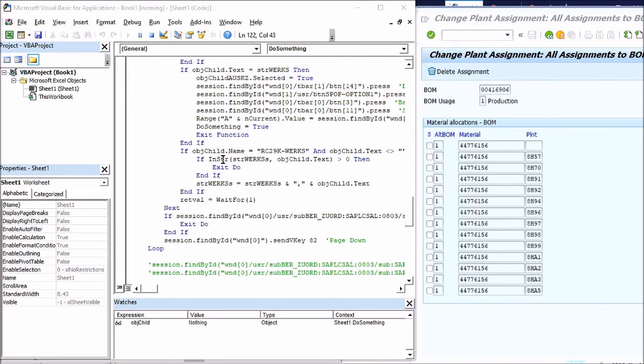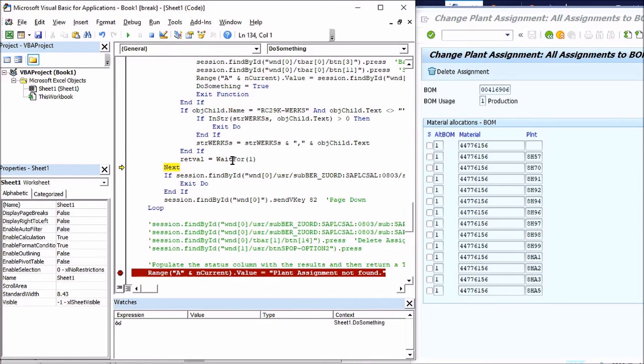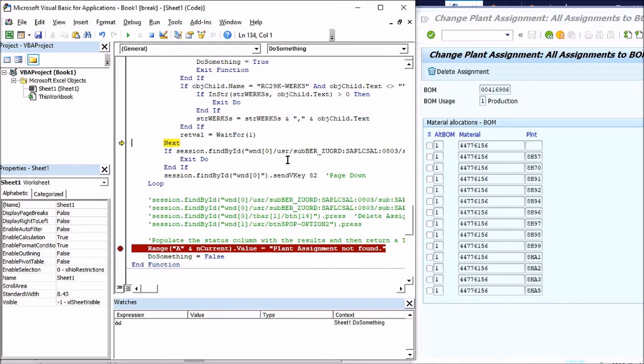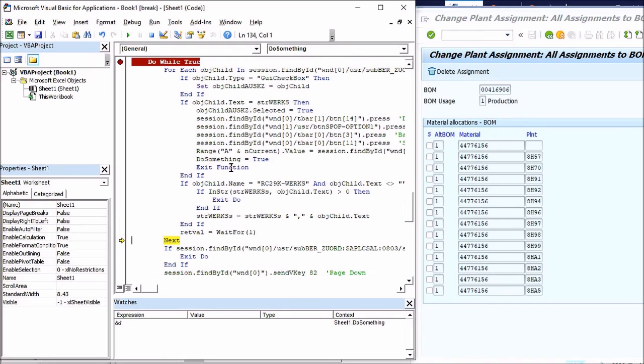Oh. Oh, where is it? Oh, I see what's gone wrong. This is taking really, really long.